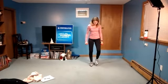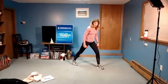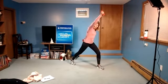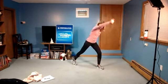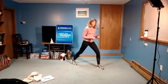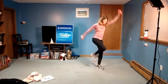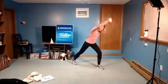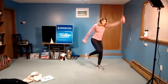Relax the shoulders. Now we're gonna balance on that right leg. We're gonna take this left leg back. We're gonna lift and then reach. So as you lift that knee, the opposite arm comes up. When you tap back, that arm goes forward — same arm and leg. In three, two, one, go. So lift and extend. Lift and extend. A little balance. You can keep that standing knee soft.